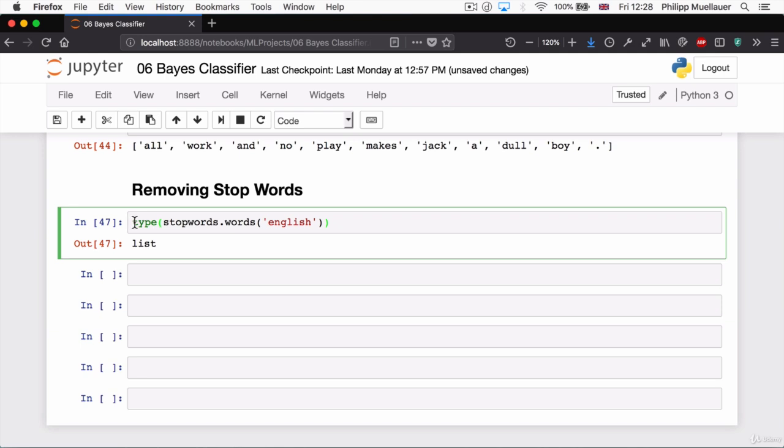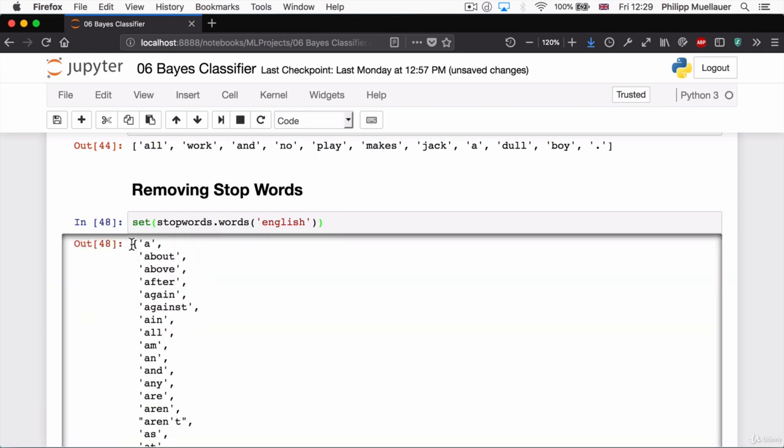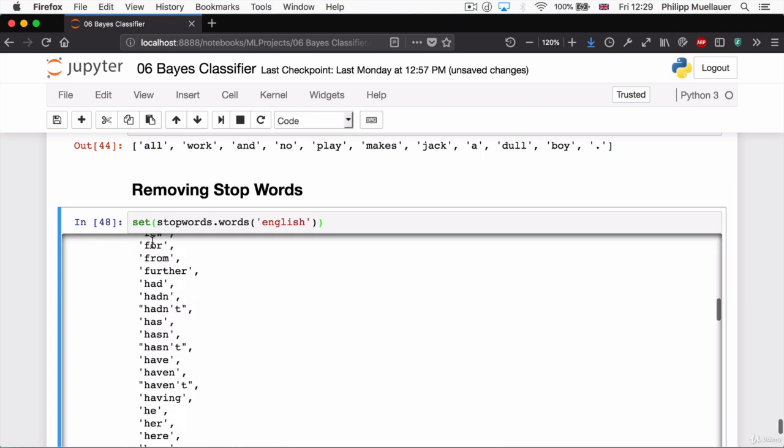If we wanted to work with a set instead, then we would use the Python keyword set, and then between the parentheses, feed in our list of stop words. Here's what it would look like. Similar to a dictionary, the Python set has this curly brackets notation. But in this case, all the values inside are simply separated by a comma. With a dictionary, you always have the key and value pair with the colon in between. But with a set, you have the curly brackets and then the values separated by a comma.